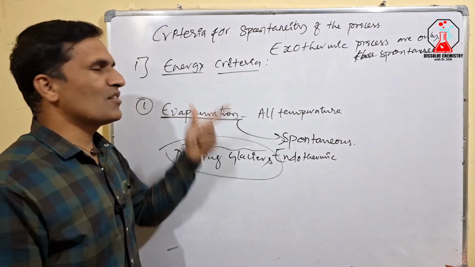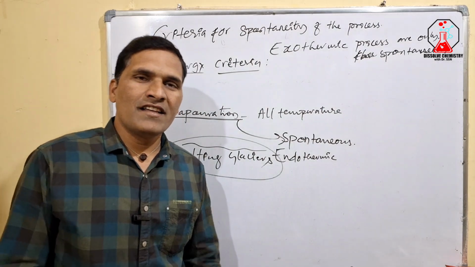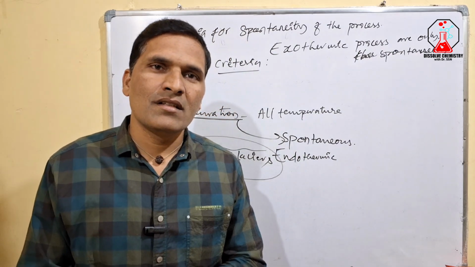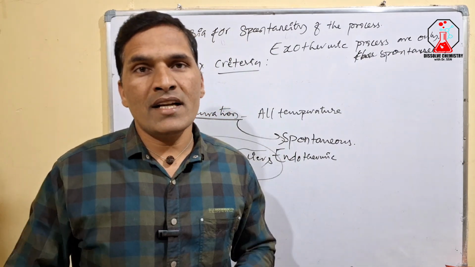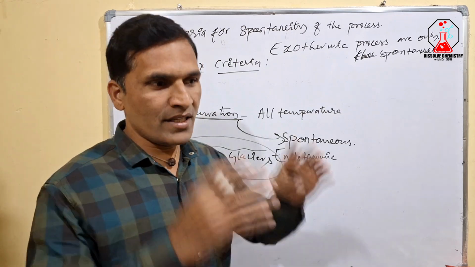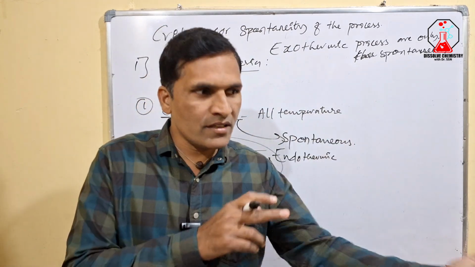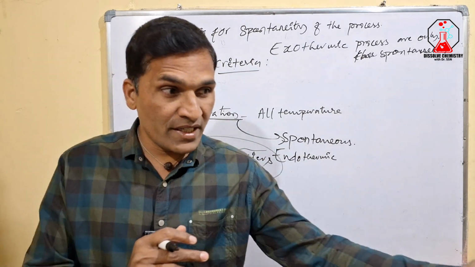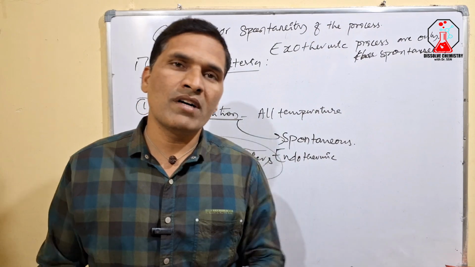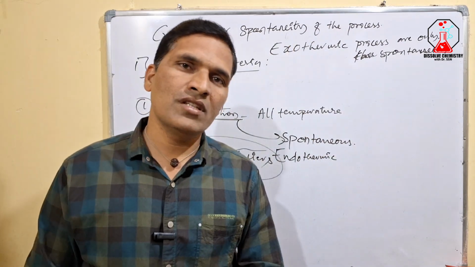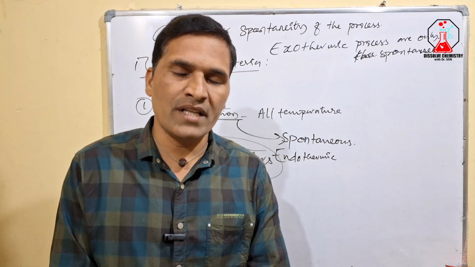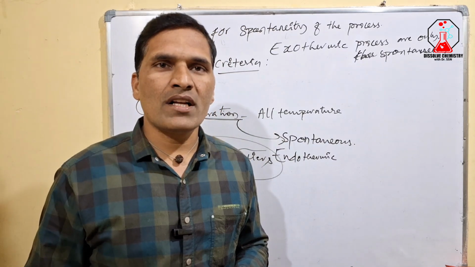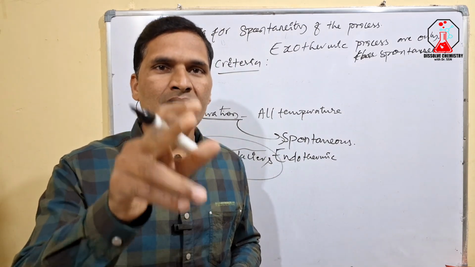Now, the energy criteria is not the single criteria that can explain the spontaneity of the process. Then what else makes the process spontaneous in a particular direction and non-spontaneous in the reverse direction? It is irreversible. If you want to make it reverse, then you have to do work, or apply energy, or give external aid to bring that about. That next criteria we call entropy, which we will see in the next video.